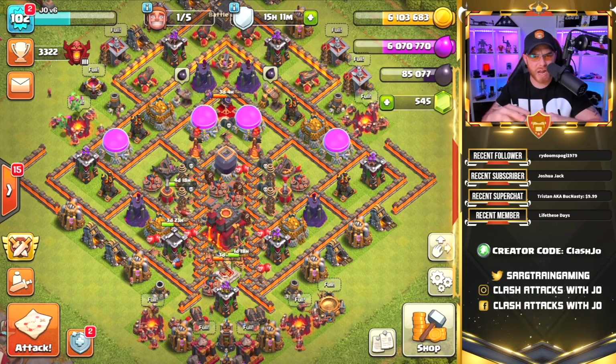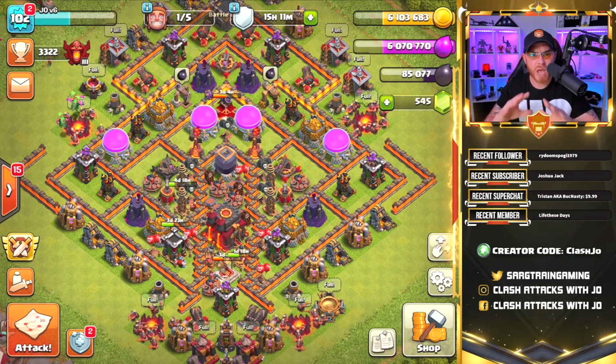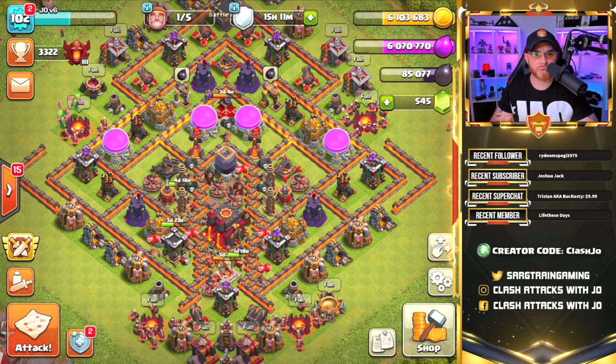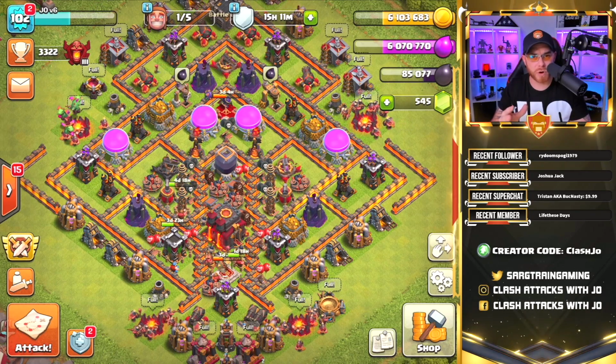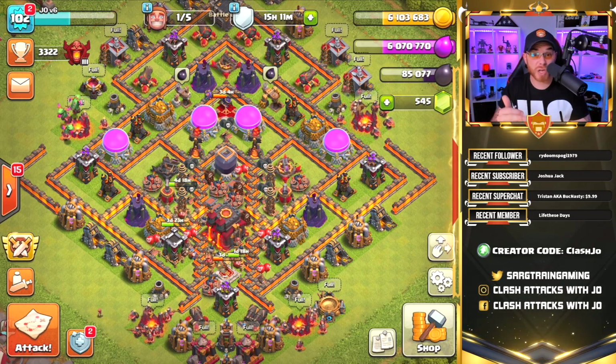That way I can slow down the progress on the defenses, because we've already knocked out all of our archer towers. We got all the cannons done. We've got 2 of the Expos upgraded. We got both of the Inferno towers to level 3, and we got a lot of traps already completed.